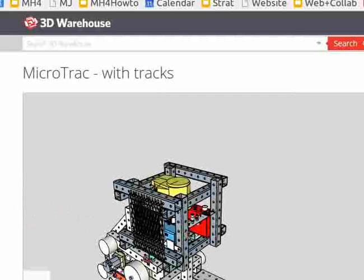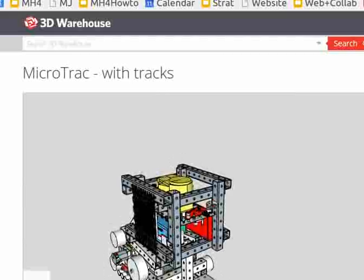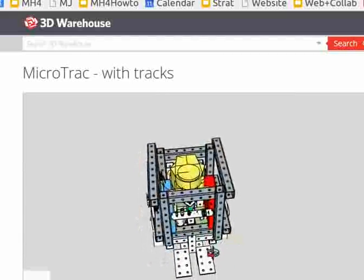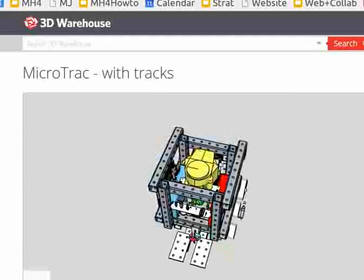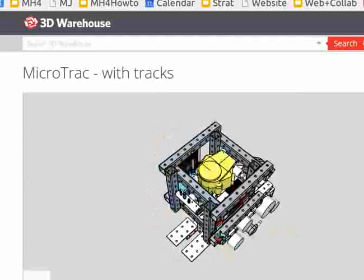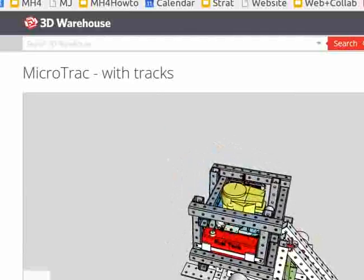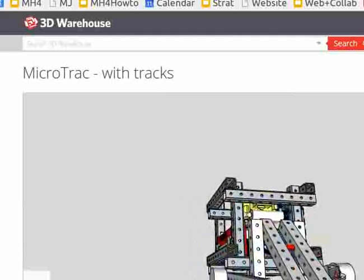So, that's what you need. You've got drive, you've got a power source, and we have a platform for an operator to stand on. Right now we're using all our stock pieces like the tubing and plates, and we're pretty much sticking to that. We've got a very simple loader arm system.